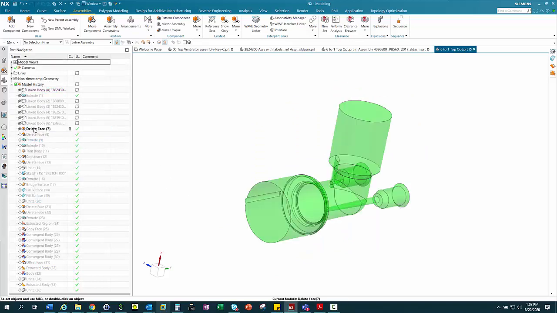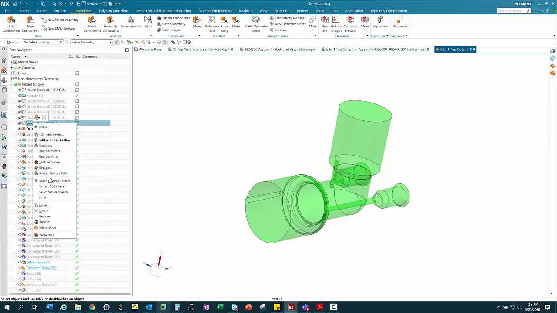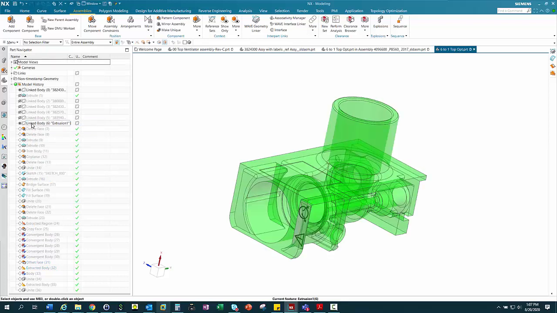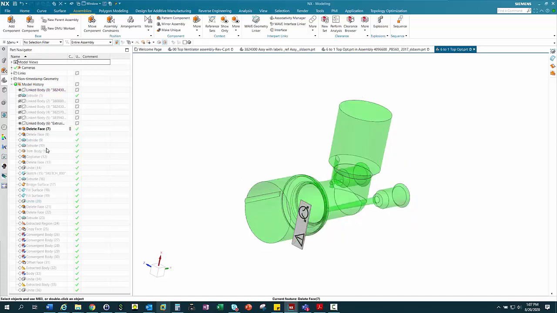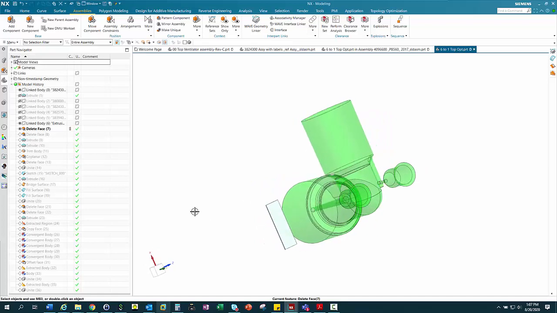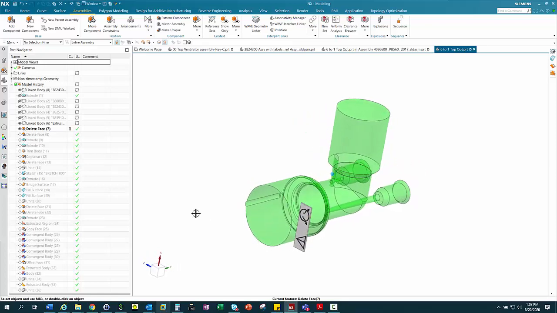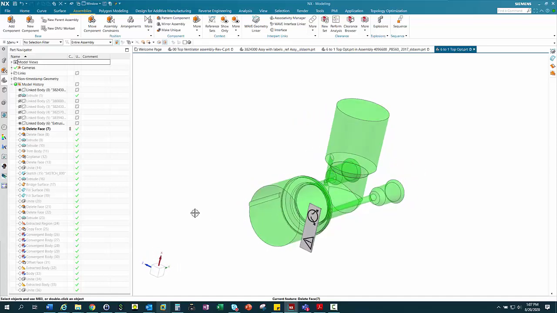With this, I was able to take this part and just using delete face, I was able to delete everything except for the inside chamber, because that's what I wanted. So I deleted everything but the inside airflow.